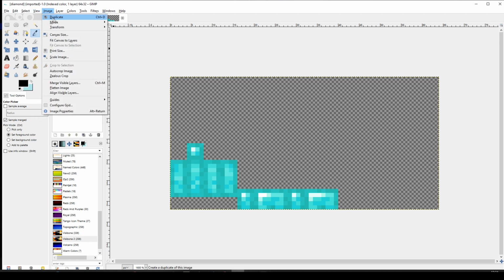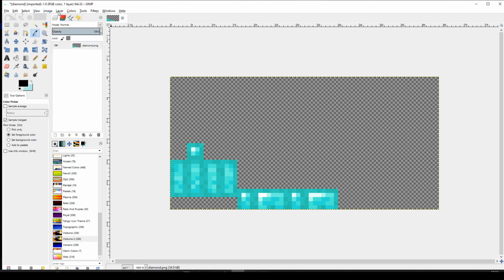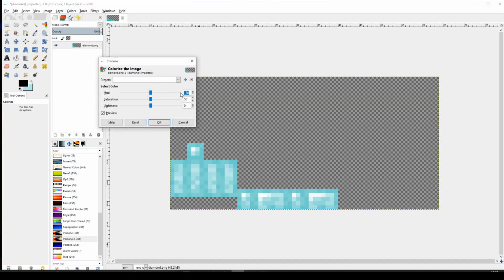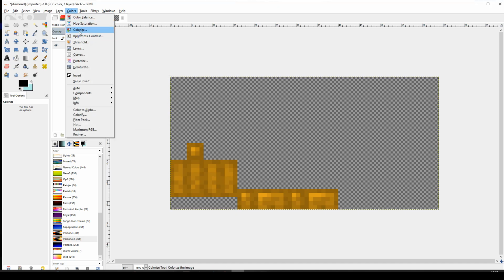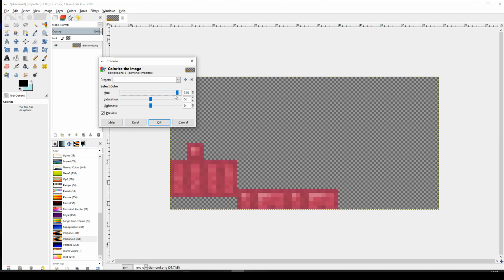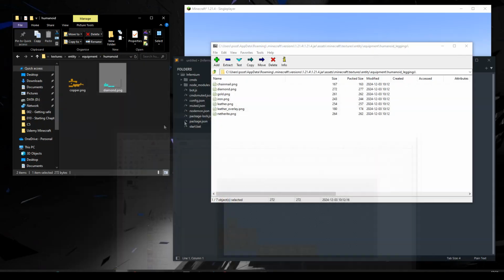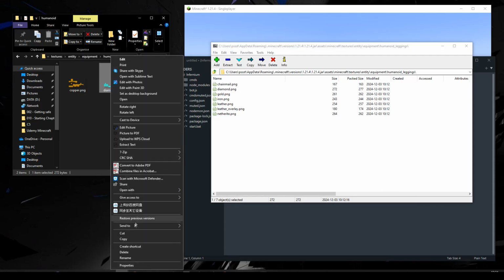I simply changed the image mode to RGB and I did a colorize on it, I think, and I set it to about, I don't know, 40, I think, 80, and maybe minus 50, something like that. There you go. It made it look copper. Maybe you don't want copper. Maybe you want something exciting, like, whoa, let's have some bright red armor. You can do whatever you like. So that's all I did there.